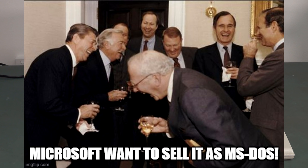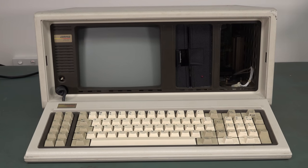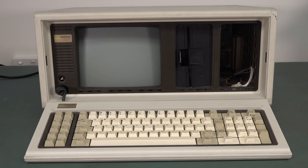It was cheaper, better than the original IBM PC, and it was portable. You could fit this under the airline seat of a plane, only weighed 12.5 kilos, don't know what it is in pounds for you Yanks, multiply by 2.2, roughly. Anyway, let's check it out. The Compaq Portable computer, the world's first IBM PC compatible clone. And at the same time, IBM released the PC XT, which is basically the original PC, but had a hard drive. It really wasn't that much of an improvement, just like the Compaq Plus here. It wasn't really any major changes from the original Compaq Portable, just an internal hard drive and stuff.